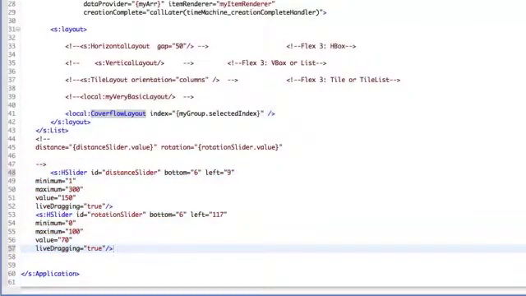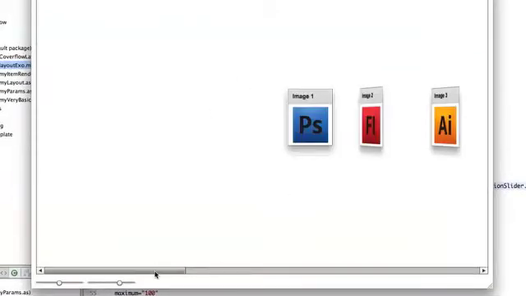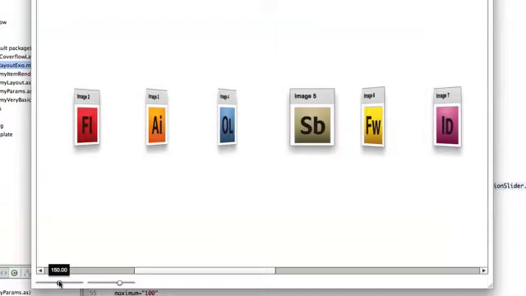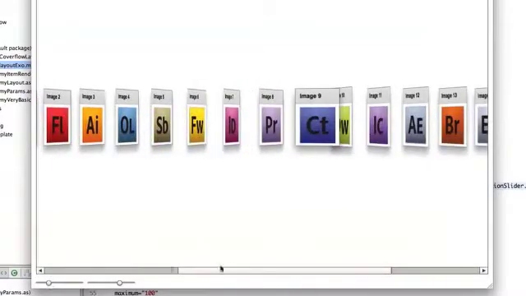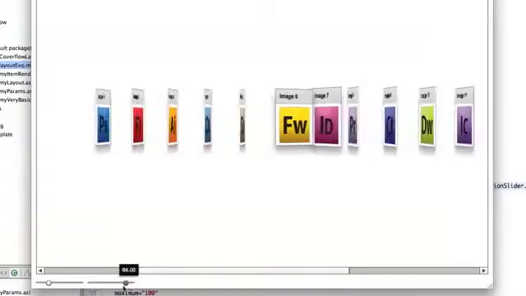We will use two sliders and do some binding directly on this component. I run it, and at runtime I can change the distance between the elements and the rotation parameter. So I think it's really powerful.